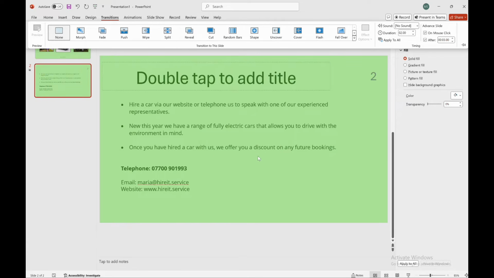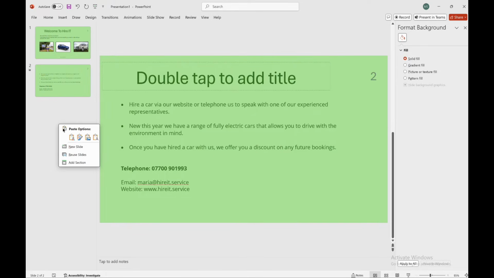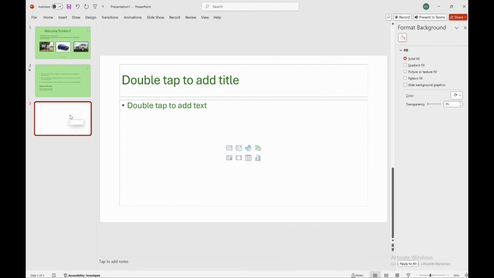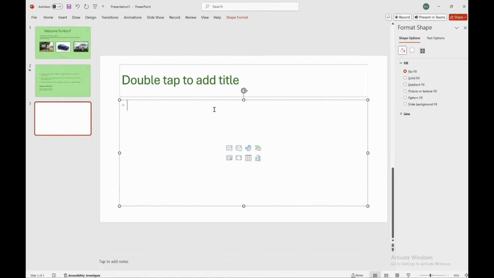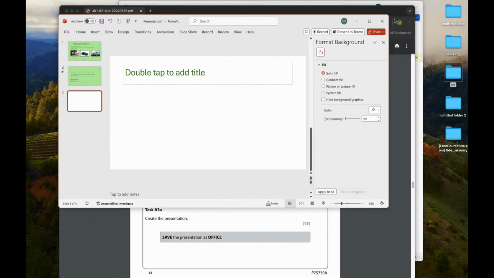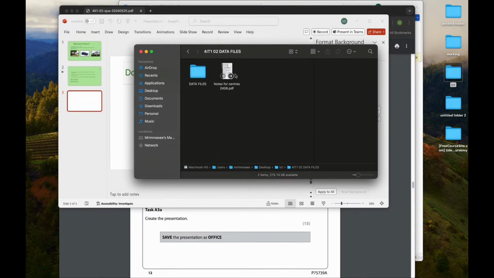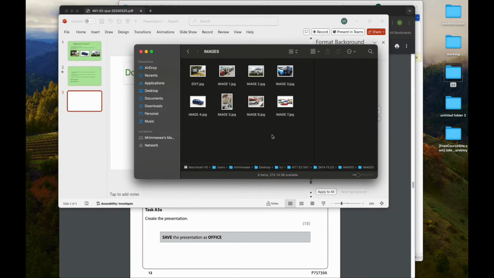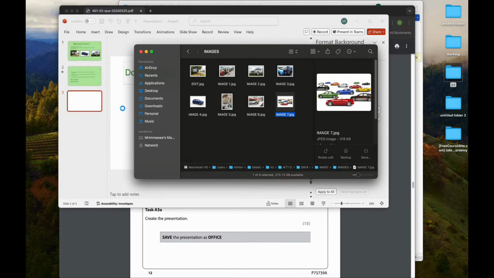Okay, so it's done. Now we will create another new slide, but for this one we are not following the theme for the master slide. It will be a bit different. So first of all, because we have to add the background image here, for that thing I can open my image folder, and from here maybe I will take any of the images where I can give a visibility. Okay, I can take this one.